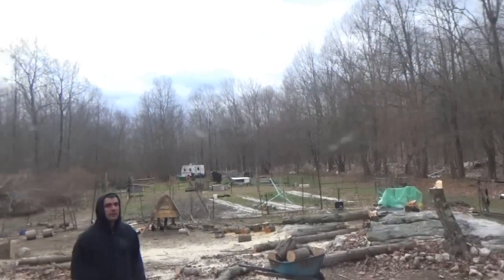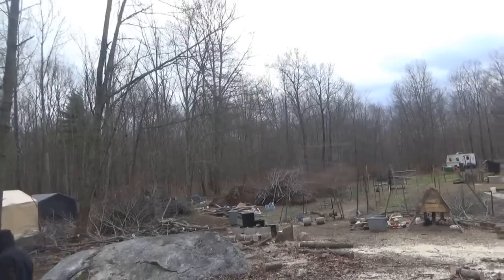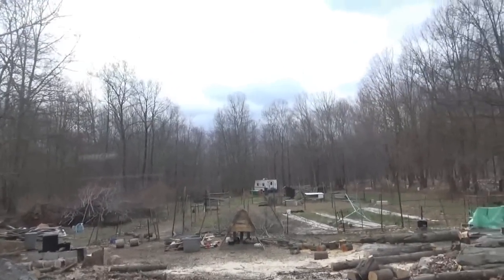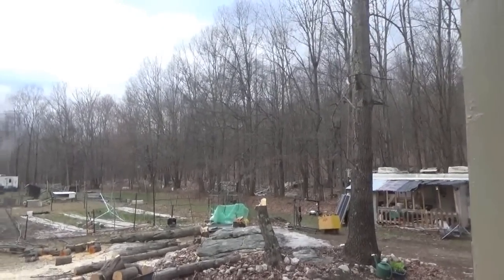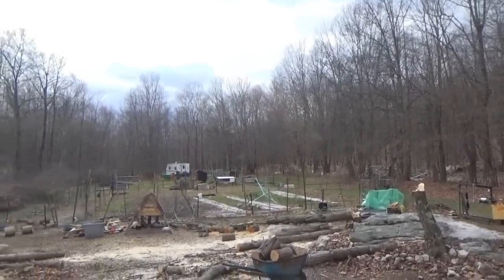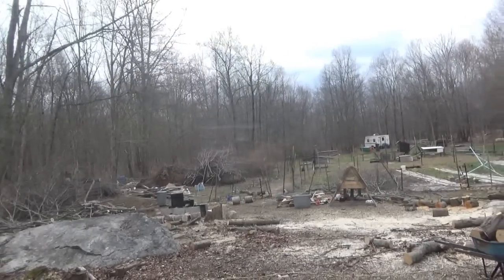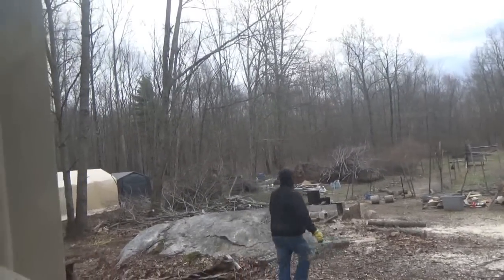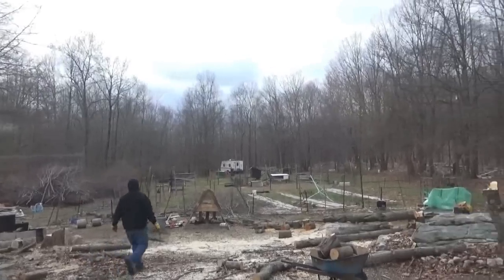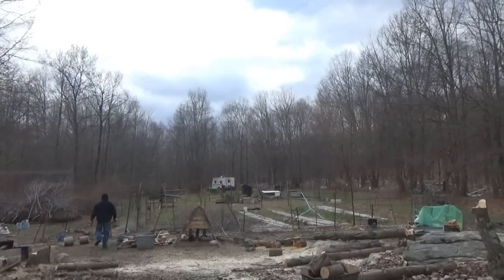Just having a look out here. Tim is just walking around and hanging out. We're winding down for the day, put all the tools away. I just wanted to show you the view outside the tiny house for comparison. That is quite an open view now. Really makes a difference. Really makes a huge difference. Look at that. No obstructions, much brighter, much more open view. I really like it. Looking good.